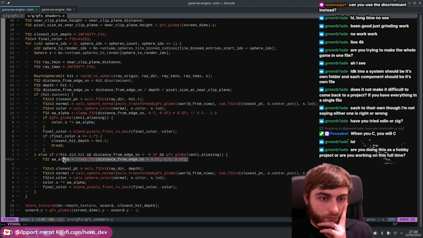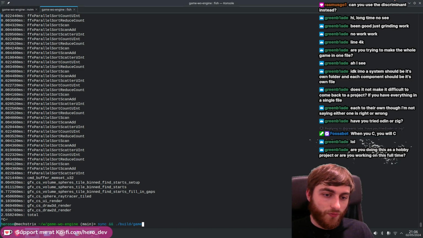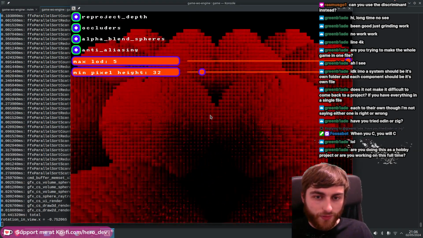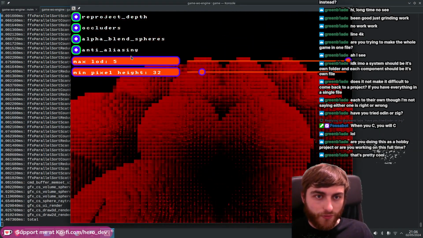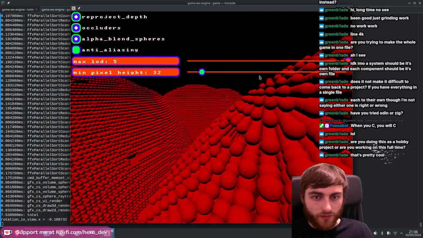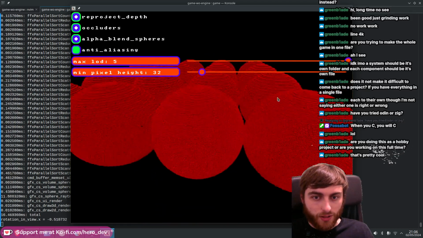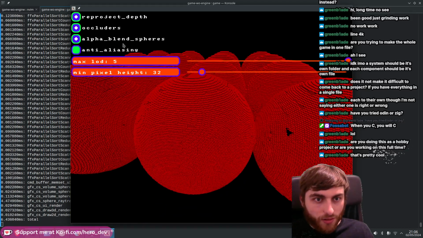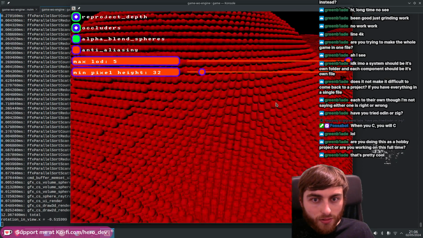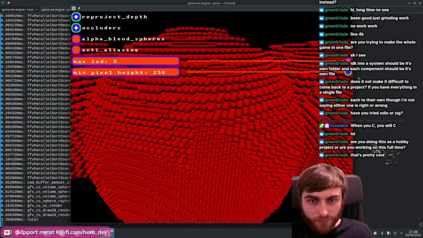Half of the project has been trying to find the graphics art style first. So we're trying to render tons of spheres. We're just fixing the anti-aliasing. The shading will come next. These also get smaller. There's like an LOD system.